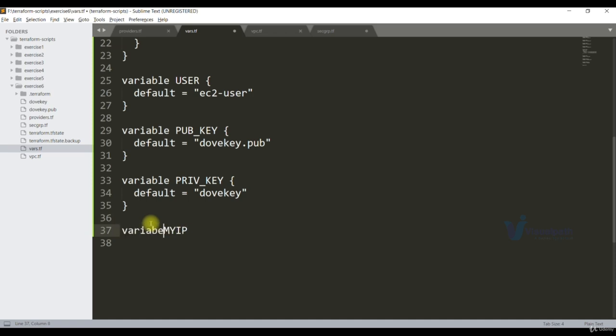Variable, and I'll find my IP and put it over there.